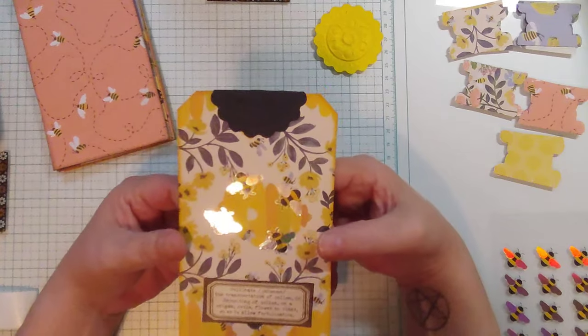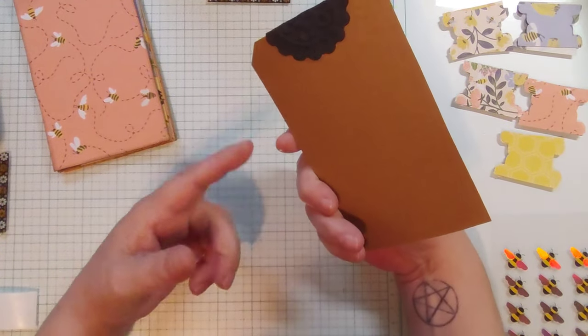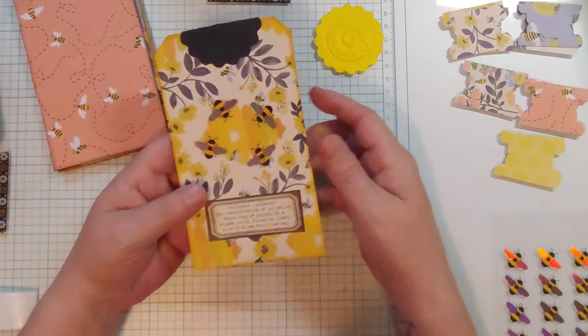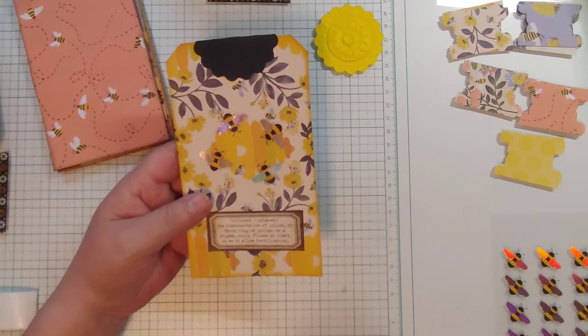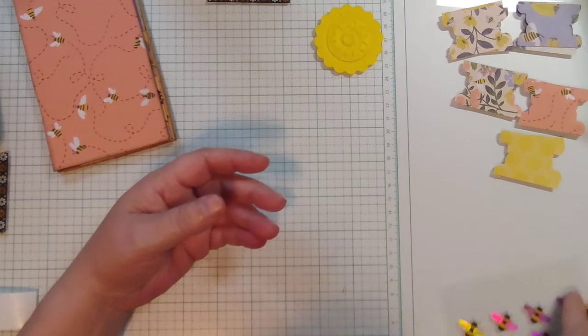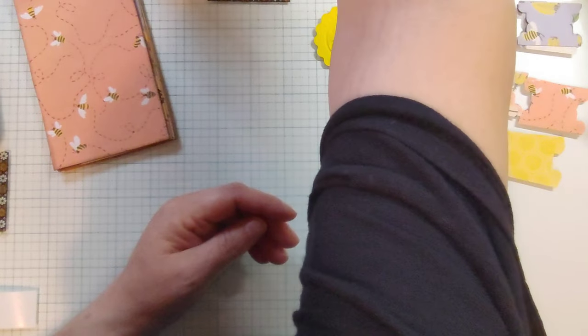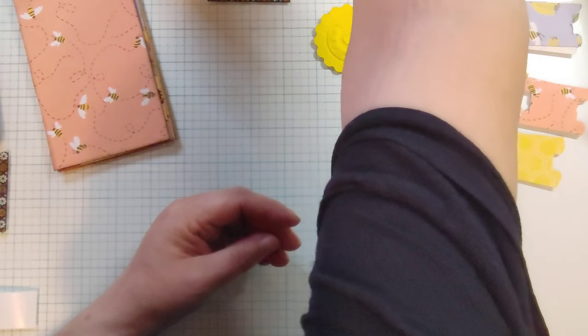Okay, so there's one tag, which is kind of cute. And it's just backed with craft paper. So it can still be written on, but you know, give it a decent weight there. Let's see.